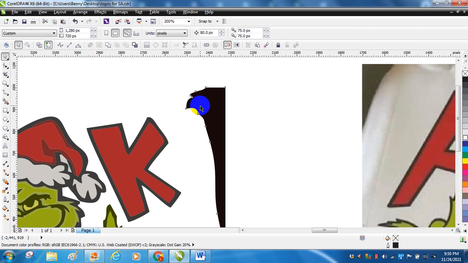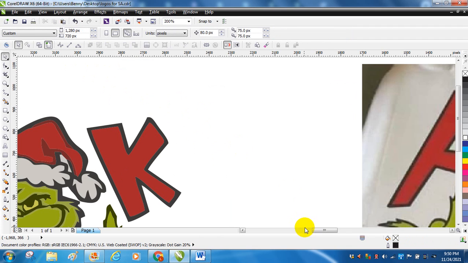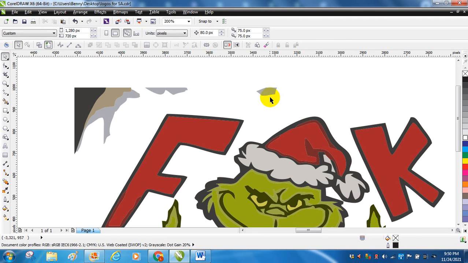Now let me just say this. I used to work with Cameo 4, and I used to use Silhouette Studio, and it's a pain. So I decided to get this software since it's much easier for me to operate.